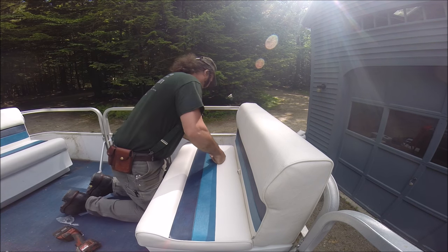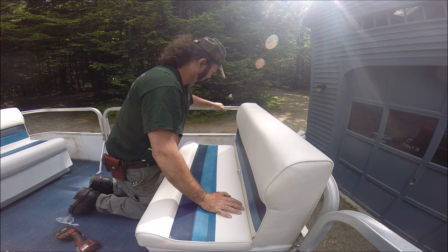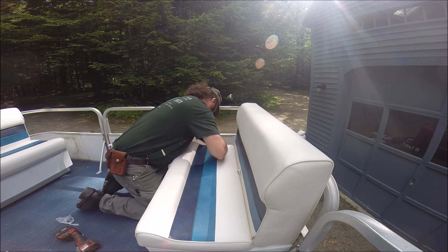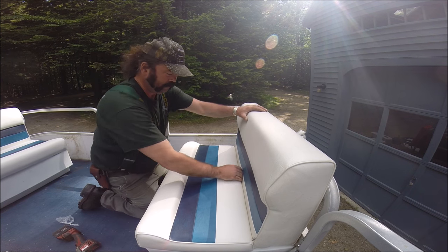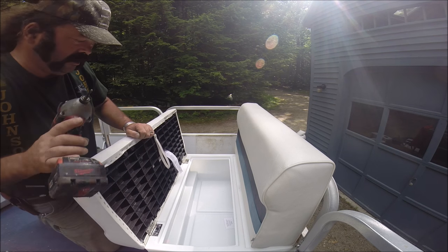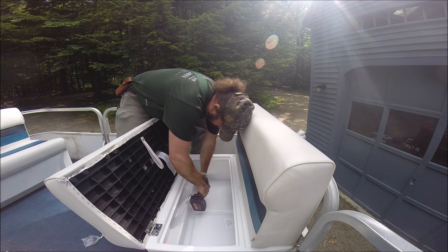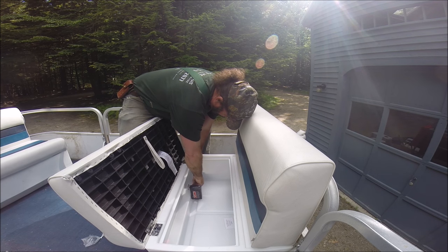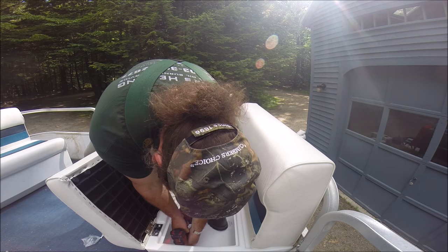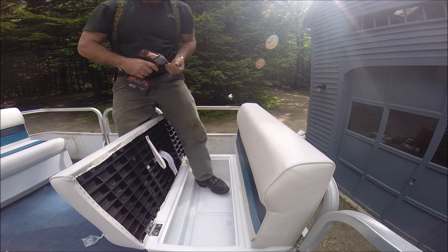Get it where you want. In this case, I've removed the armrests because they were too far gone — I'm probably just going to buy some down the road, but for now I'll get by without them. Plus it's kind of wet down in there; I'd like for it to dry out so it doesn't rot. Get this where you want, essentially where it was. Put the screws to the bottom — one, two, three — right through the floor. It needs to have little drain holes in here so it can't go anywhere. And we're good to go.